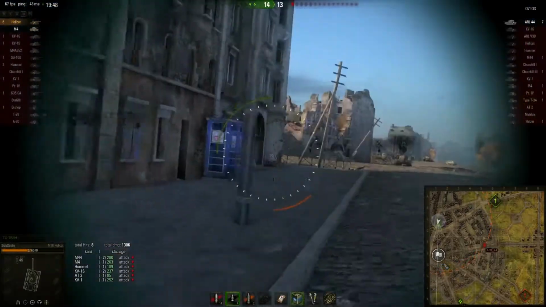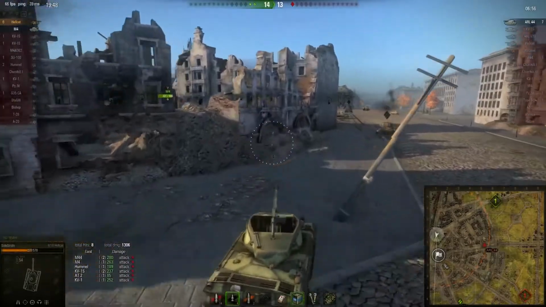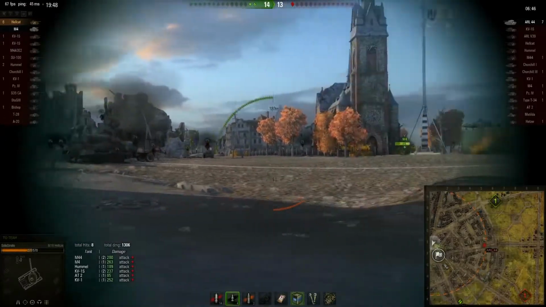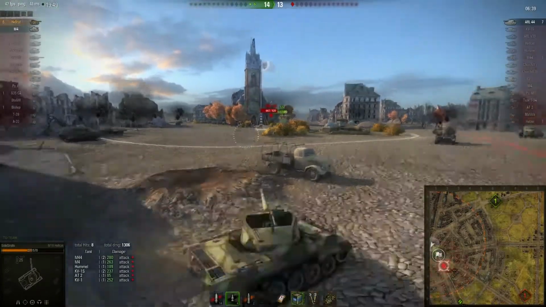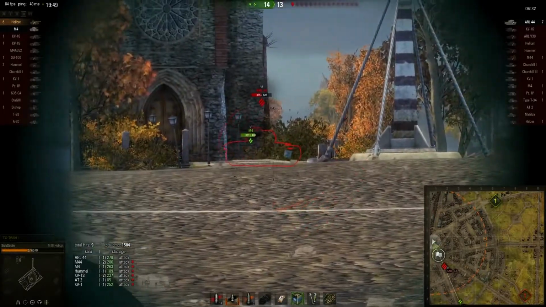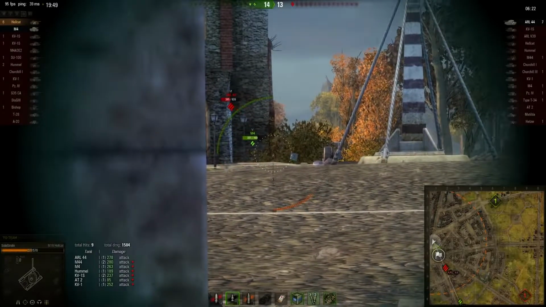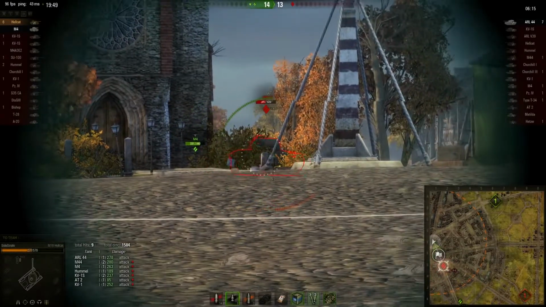Turret traverse can be kind of problematic. Where is this guy at? There he is. Penetration. Alright, so he's wanting to hide now. I think that's his front. I can't really tell. Penetration.